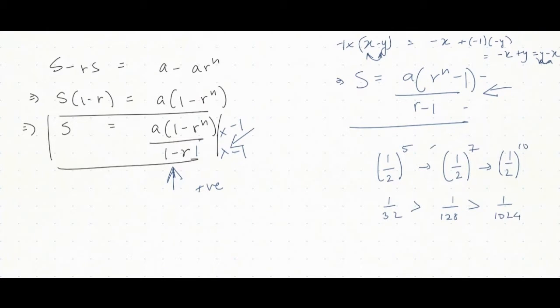Okay, so we can see that the numbers are getting smaller and smaller as this power is increasing. Although the powers are increasing, the number is getting smaller and smaller and smaller. Now imagine if I take a number something like half power 100. Already we have 1 by 1024, which is lesser than 0.001. Half power 100 will be far lesser than this 0.001. It will be such a small number that I can assume this to be nearly equal to 0.